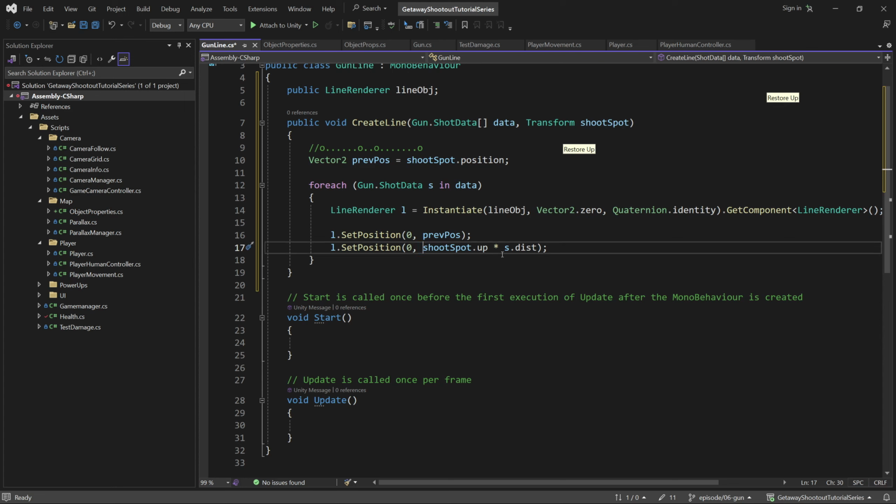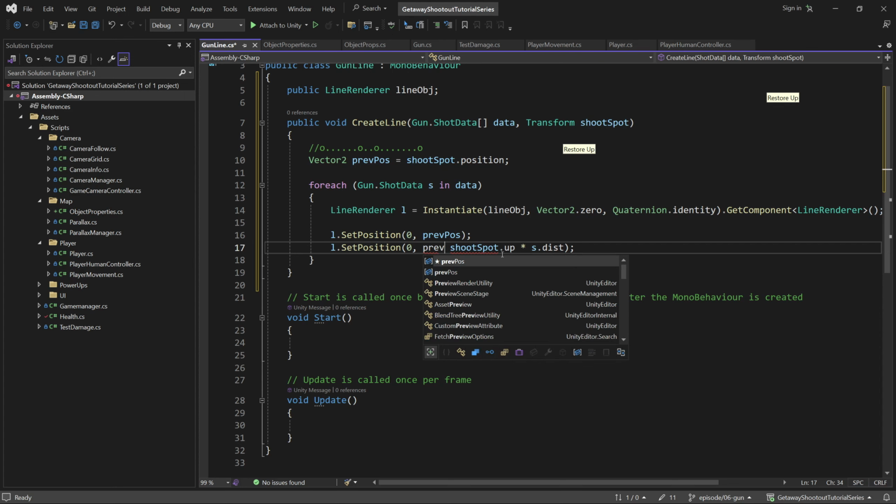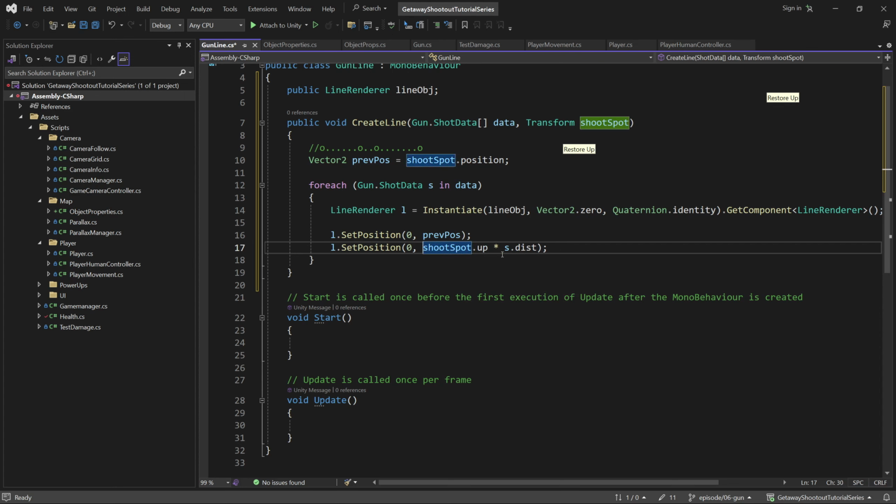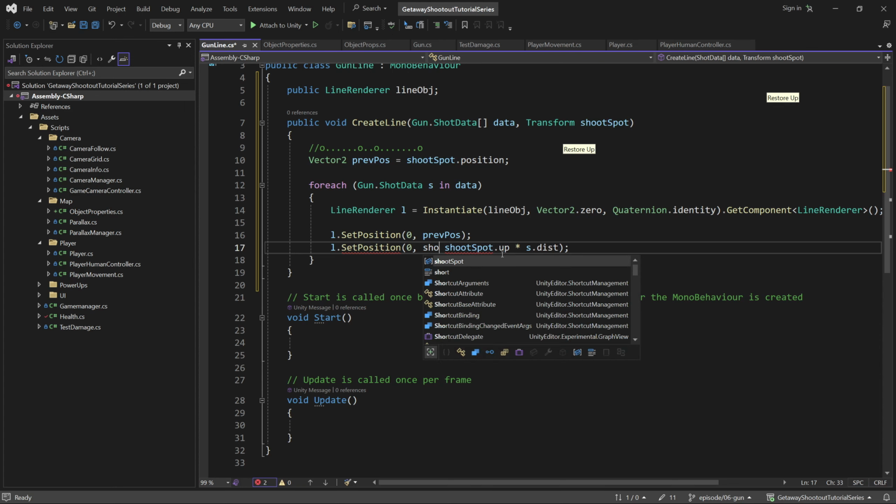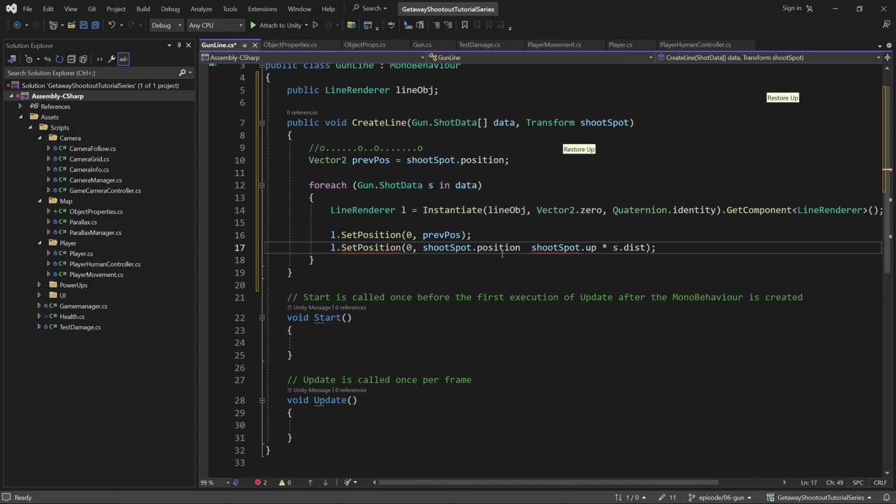But we should also note, let's see. Oh, well, I was going to say we could do prev position, but we should do just the first position. So that's just the shoot spot again. Something like that.